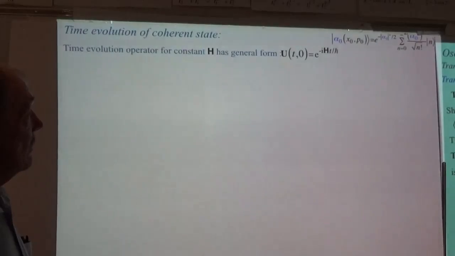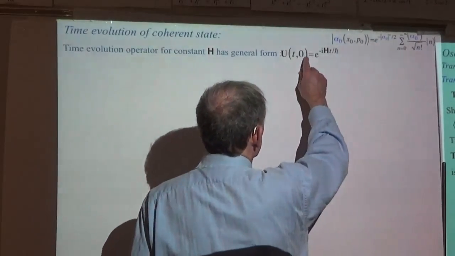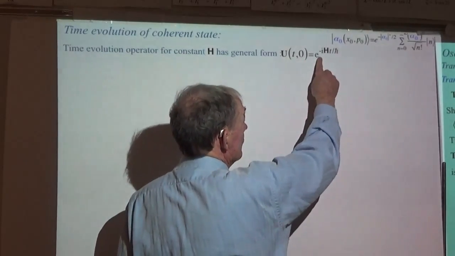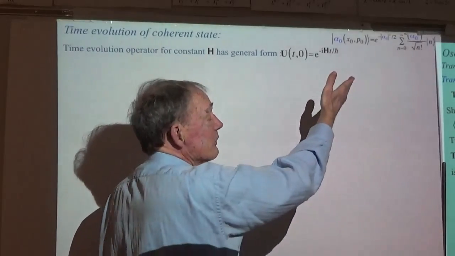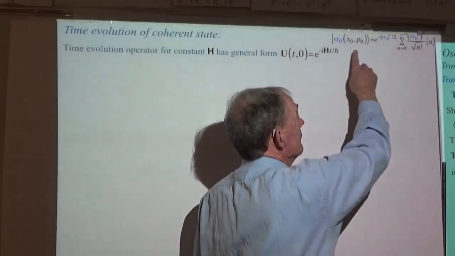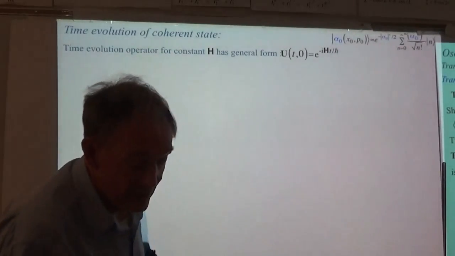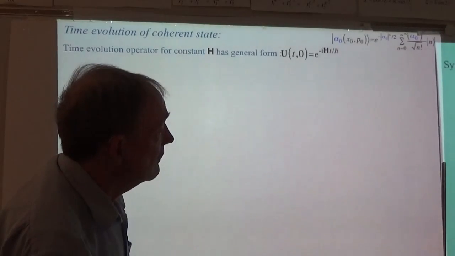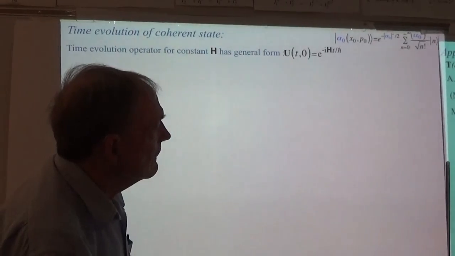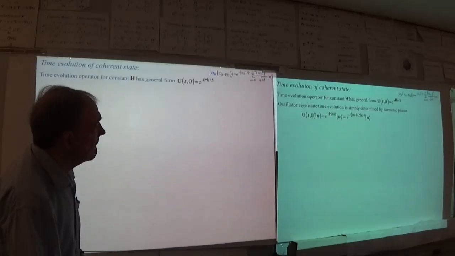Now, it's worthwhile noting that what we've done here is we've evaluated the time evolution operator. That is our exponential that we worked so hard on with the crazy theorem. We could have used that, but this is a much better way. This is the result that we're going to work with. That's the actual coherent state doing its coherent thing. So let's get this thing up to speed so we can look at that.